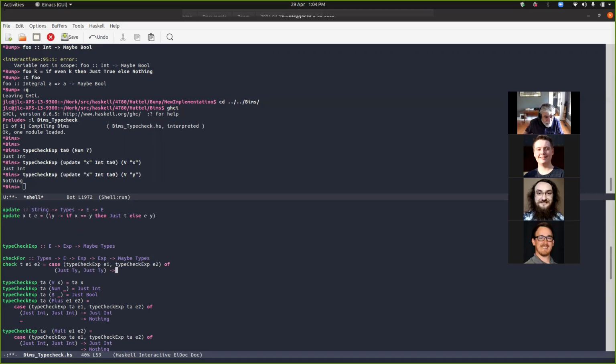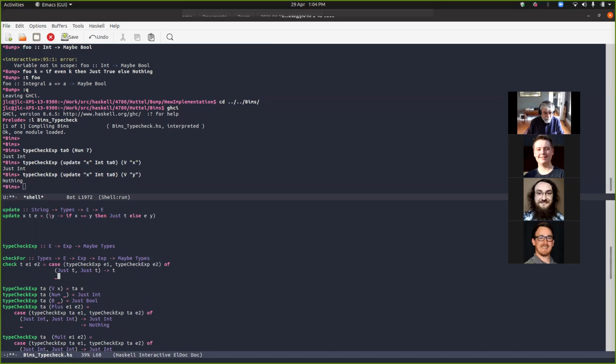Whoops, it's lowercase, isn't it? A t. And anything else, oh, it's a just, returns a just t. And otherwise it's nothing.